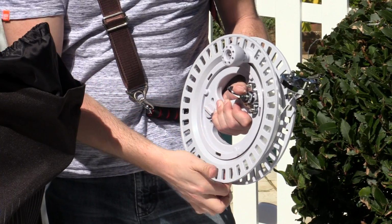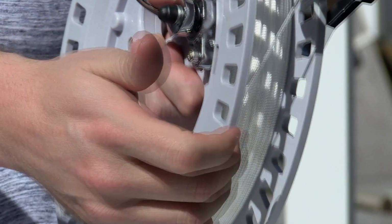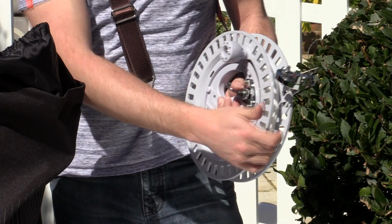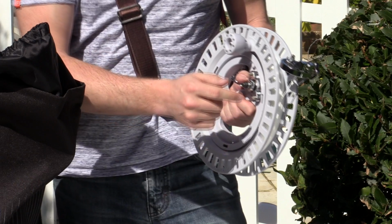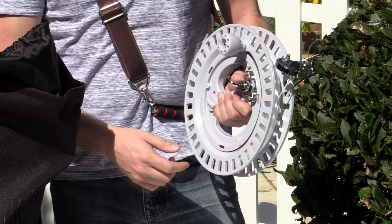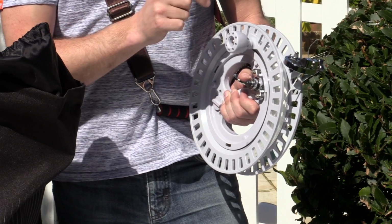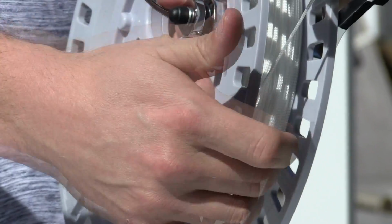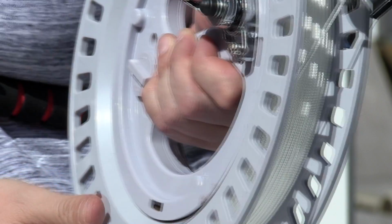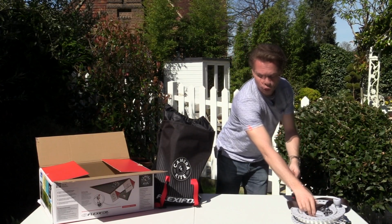Now, also incorporated in the reel is a 55-meter flying line. That's 180 feet, and that's made from 16-string braided polyester, and it has a tough 120-kilo braking strength. The flying line is already connected to the reel, so it can be reeled in and out quickly, easily, and hassle-free. And it comes in white for a refreshing neutral look. So that's the reel, and now we're going to take out the component storage bag.